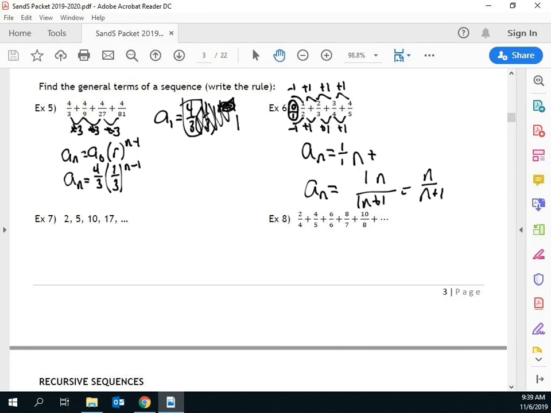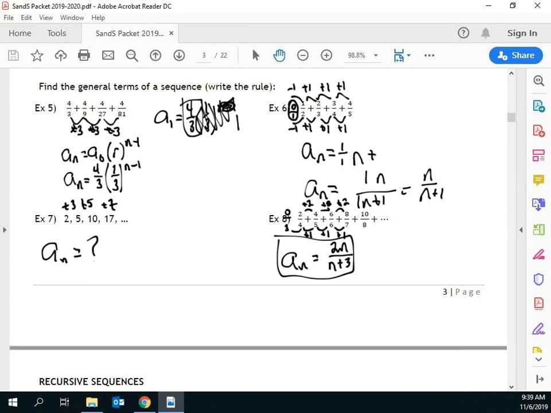All right, I'm going to have you guys do 7 and 8 and see what we do. Somebody get something for 7? I didn't. What's wrong with 7, guys? It's not a constant rate, and it's not a constant ratio, is it? I can add 3, and then I have to add 5, then I'd add 7. That's not working. Multiply by, what, 2.5? Then multiply by 2, then multiply by, what, 1.7? And it's not working. So then there's nothing. If you can't add by the same number or multiply by the same number, yes, sir.